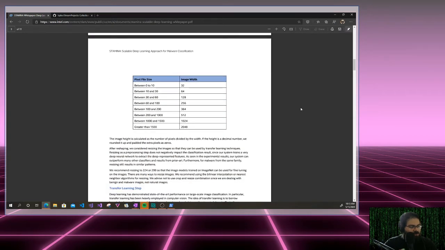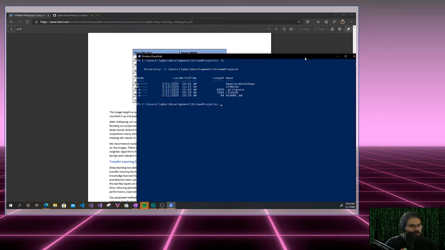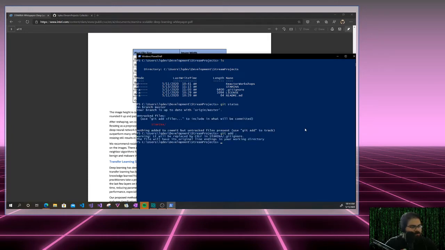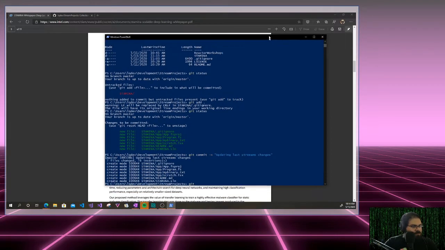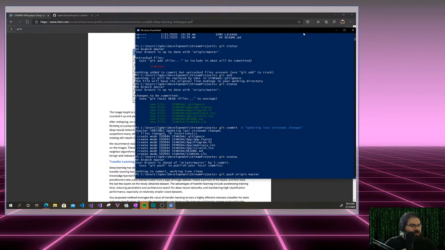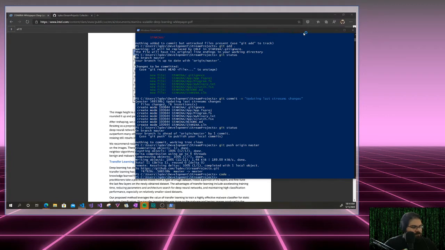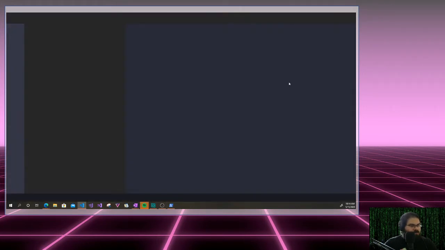Okay. So, all right. Let's get started. Let me open up the project here. Let me push the latest changes first. Git ignore, FSX, git updating last stream's changes. So let's see, git status, git push master. All right, so I pushed the latest changes, and if I open code, let's see now. I'm in the wrong screen.